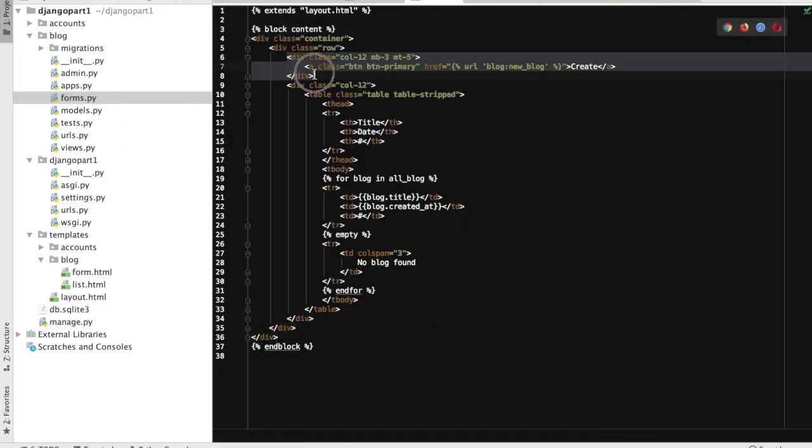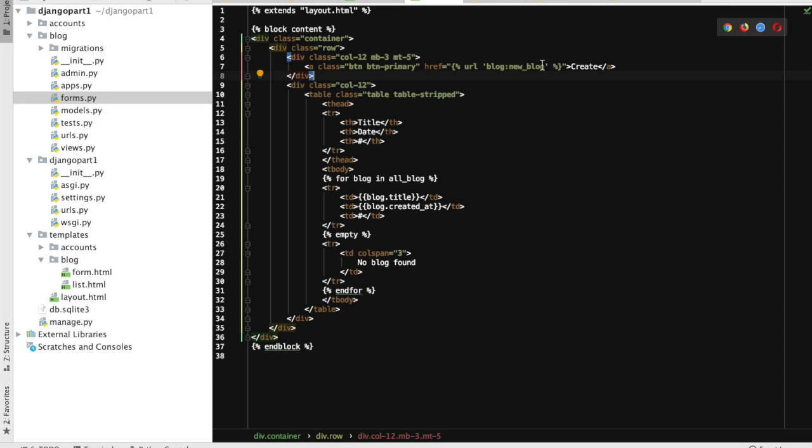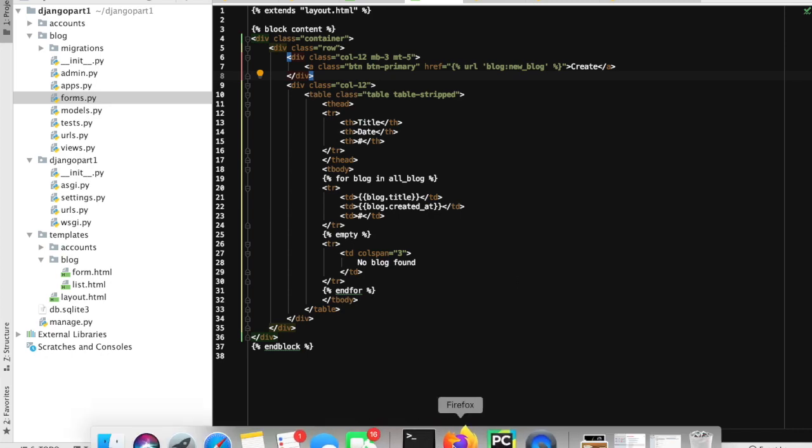You can see here I have created a link to create the blog. Now we will go back to our browser and see how this function works.